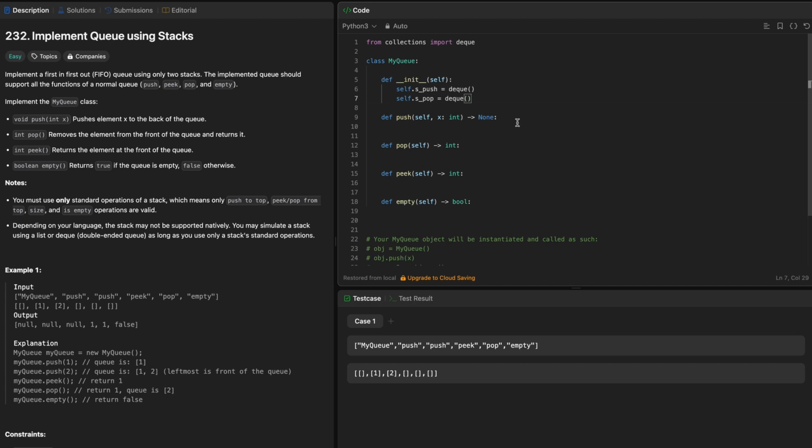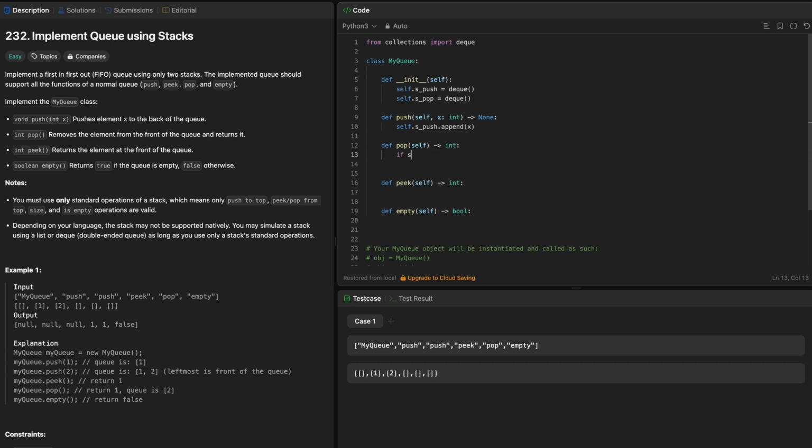So whenever a push operation comes, we won't touch the pop stack. So we'll just do self dot s push dot append, which is like push in Python, x. Fine. Now whenever pop comes, here comes the tricky part. First we'll check if the s pop array is empty.